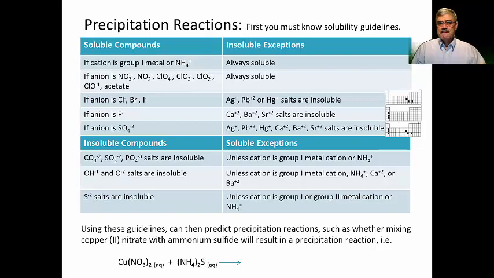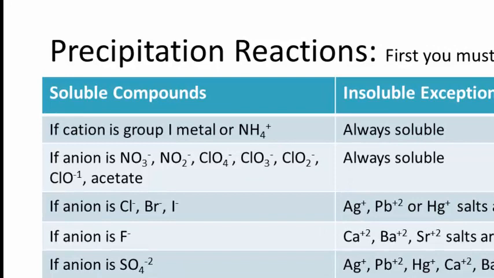So, if you start at the top, this is the way to interpret this little table. If you look over the left, if the cation of an ionic compound, remember cations come first and then anions, if the cation is a group 1A, that is an alkali metal, group 1A metal cation, or ammonium, NH4+, then an ionic compound involving sodium cation, for example, or ammonium cation, is always soluble, no matter what the anion is. Pretty easy rule. So if the cation comes from group 1A or is ammonium, then the ionic compound is always soluble. I like that rule.